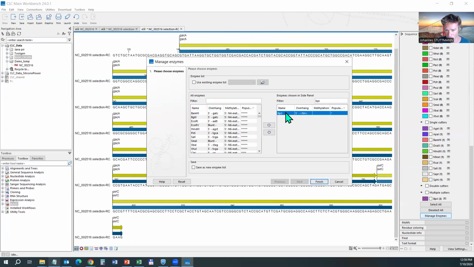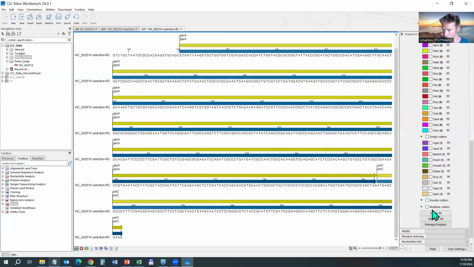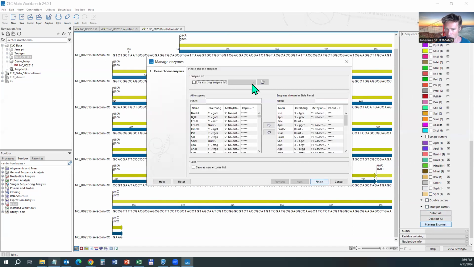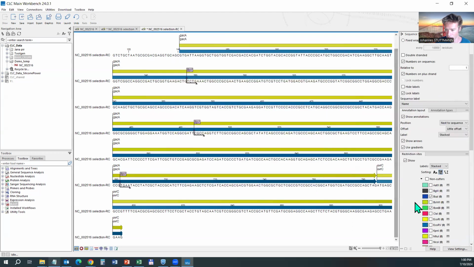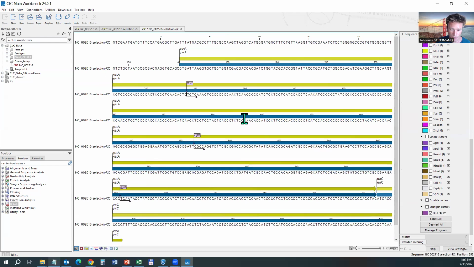Now if I take out BpiI from the enzymes shown in the side panel, then it is gone. It should be here under multiple cutters. Now I can, of course, put it back in by a double click or by clicking this arrow. And now it will be back here with 3 cut sites.